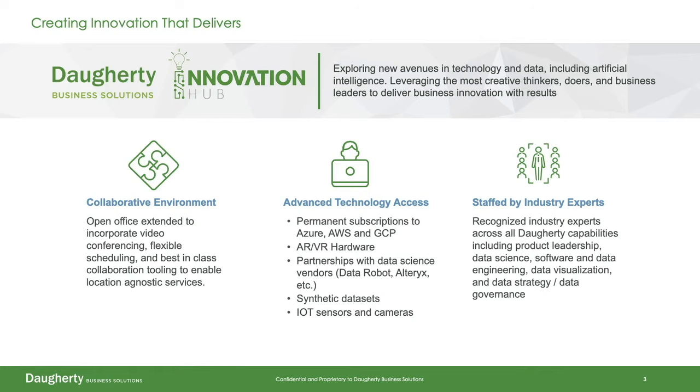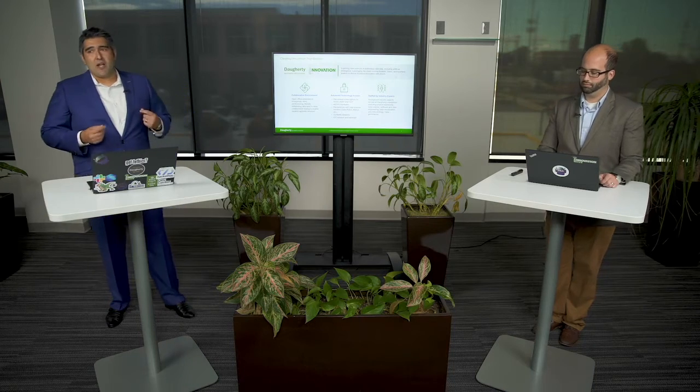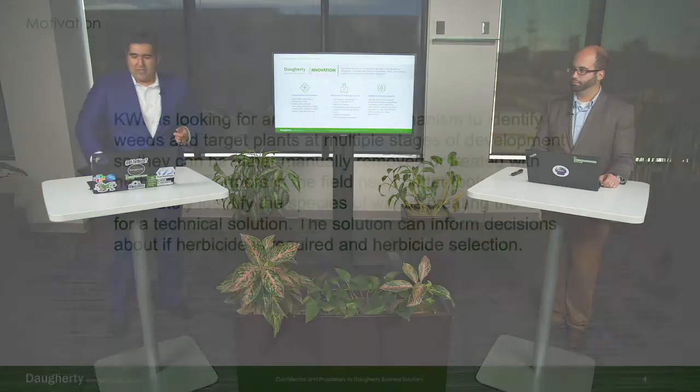Daugherty is a consulting company based out of St. Louis with 7 business units around the United States. We have over 1,200 consultants, and we're really technology focused. Within Daugherty, we have an innovation hub. That innovation hub focuses on exploring the latest technologies, things like artificial intelligence, and leveraging the brightest minds at Daugherty. The nice thing about what we do here is that we're not exploring technology for technology's sake. What we're really trying to do is explore new technology and link that to delivering business value. We want to make sure that our clients are getting the most out of new technologies.